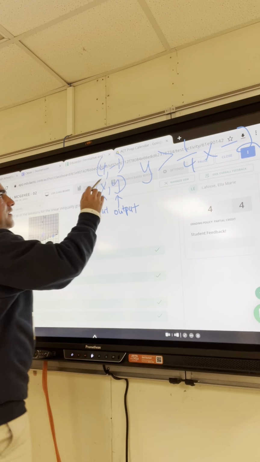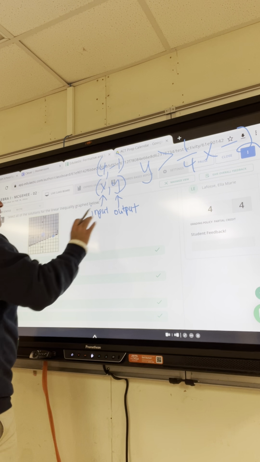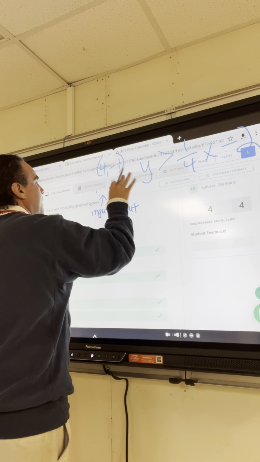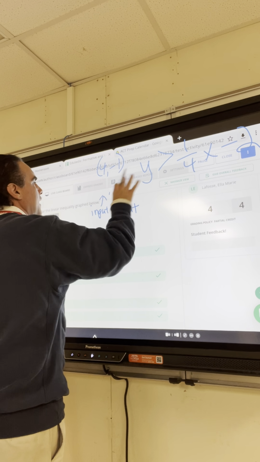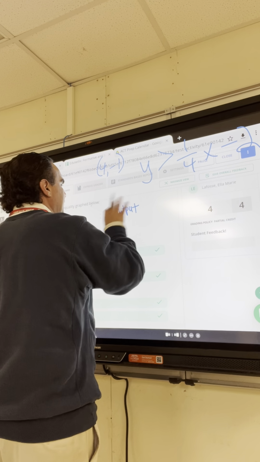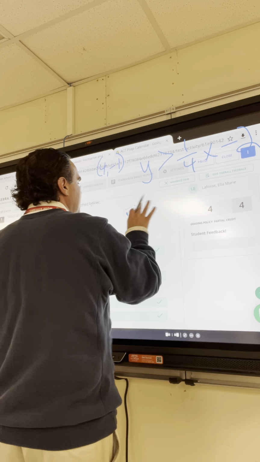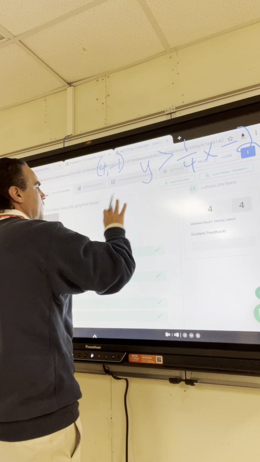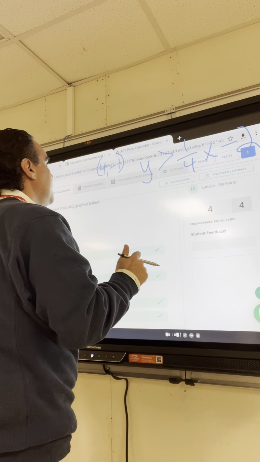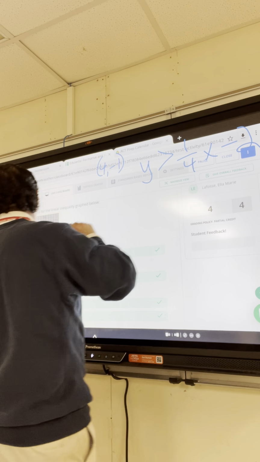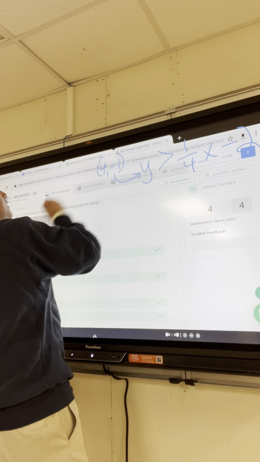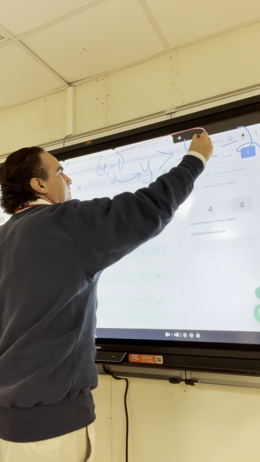So what I'm going to do is I've got these coordinates now. I've got 4, -1, and I'm going to input my x and y into my inequality and see if it's true or not. And if it works, if my inequality statement is true, then it is a solution. So let's take a look. -1. All right, so here's my y. I'm going to plug my y in here. And then here's my x. I'm going to plug my x in here.